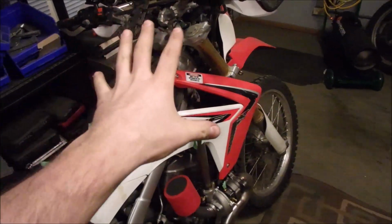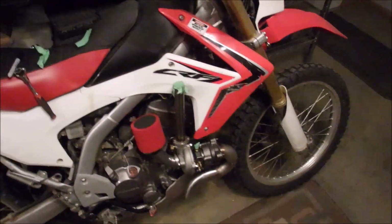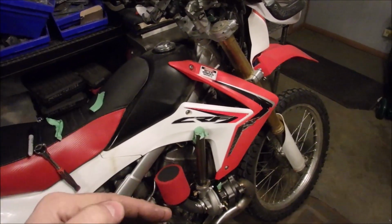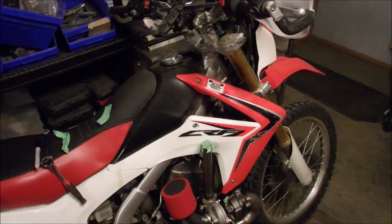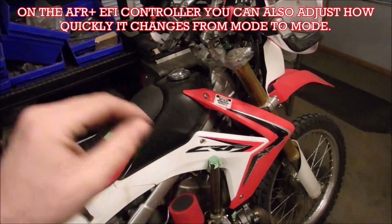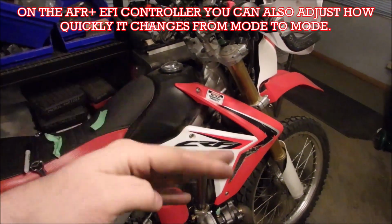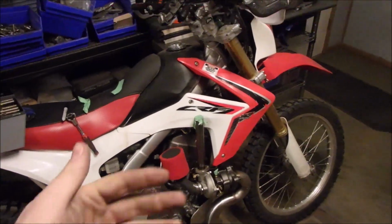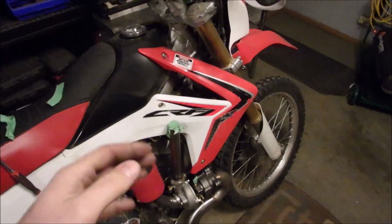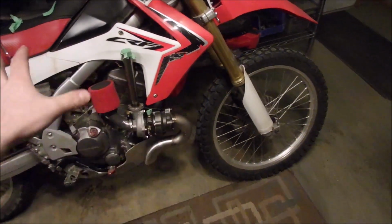So that's how my controller works, because it's using an oxygen sensor. If you're just using an EJK, electronic jet kit, it's basically open loop mode the whole time. You're just adding a percentage or subtracting a percentage for different throttle positions effectively. So it'll work, it's just not as accurate, and it won't self-tune like this system will. So that's how I'm taking care of fuel. That's how everything's set up.